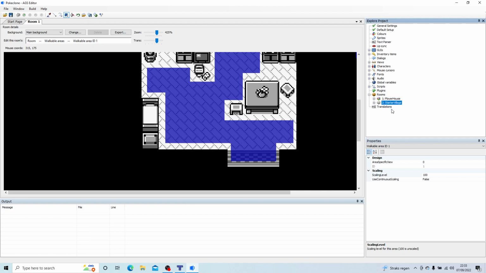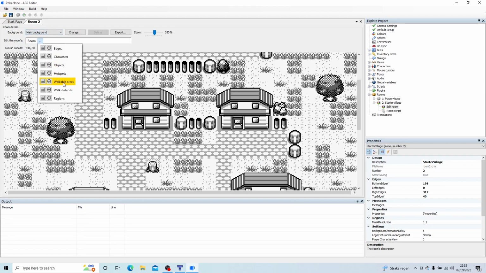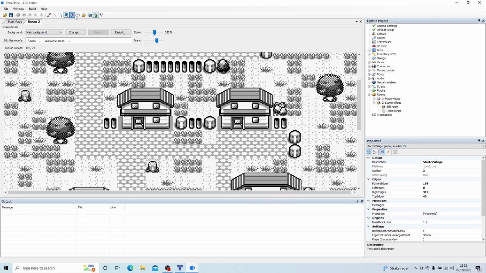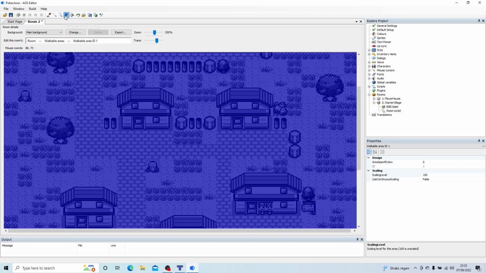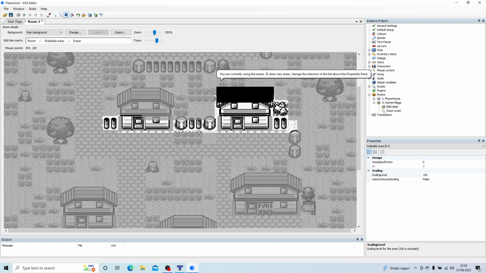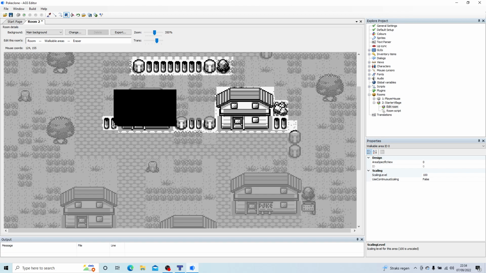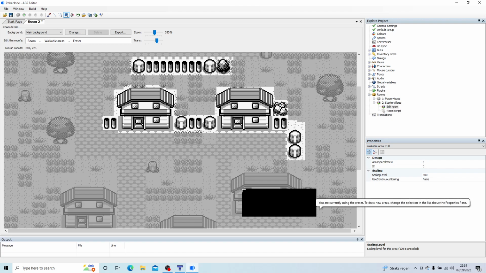And I might just quickly go into the starter village. Sometimes when you have a large area like this, it's actually easier if we go to show walkable areas, and sometimes it's easier to just use the fill tool and cover it all in walkable area. And then if we select the rectangle tool and go to walkable area 0, which is essentially removing the walkable areas. Sometimes it's easier to kind of subtract what you have than trying to draw around everything. So we'll just get rid of this. Get rid of all of this. Doesn't have to be pretty. Not right now anyway. So we'll get rid of that.